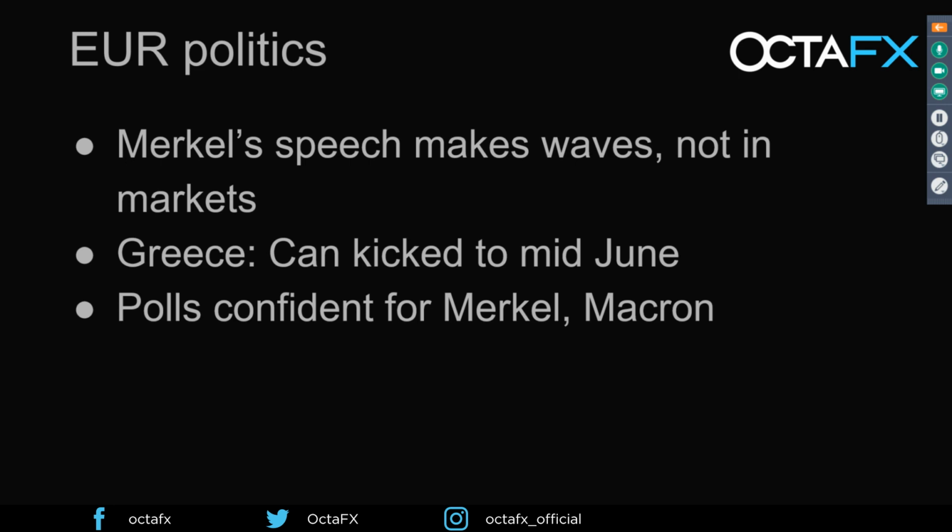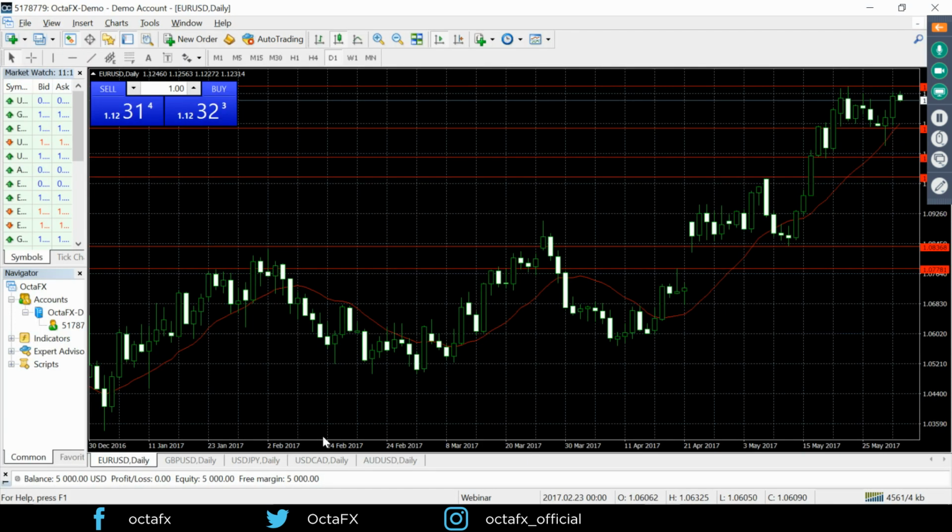Okay? So let's look at the euro dollar chart here on the OctaFX platform. Here we can see a clear uptrend. We have a gap here in the chart. In any case, the levels to look out for, let's start from the top, from the highs seen last September, 114.20. Then we have 113.60.